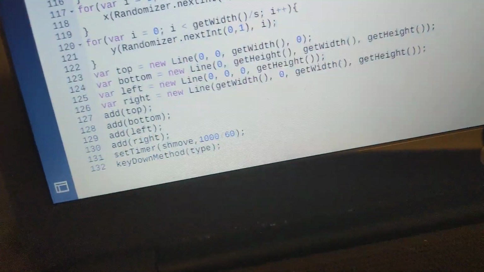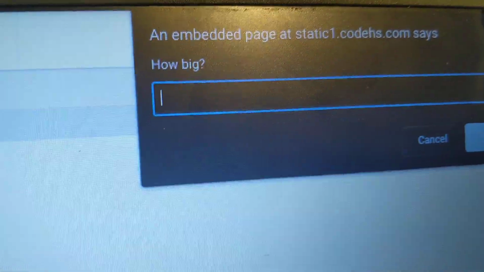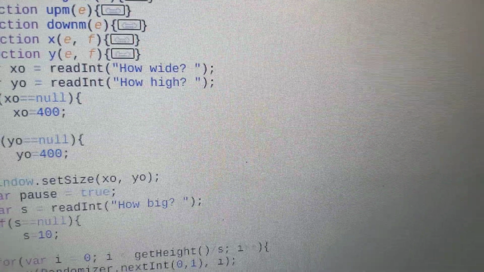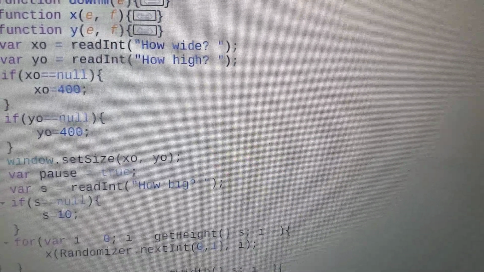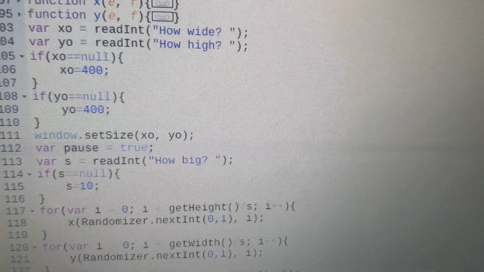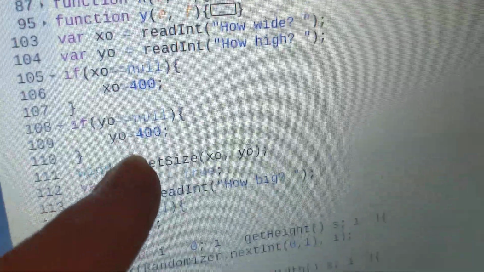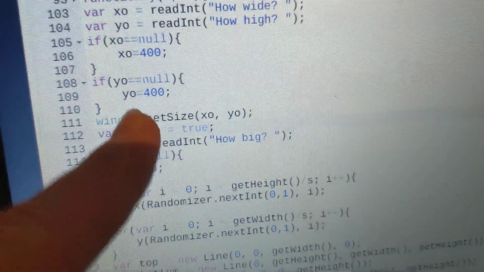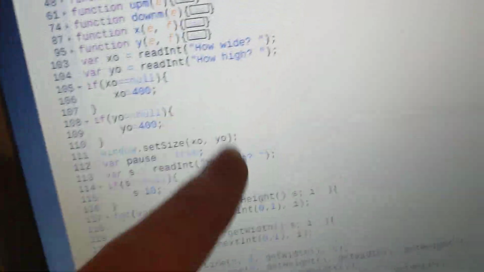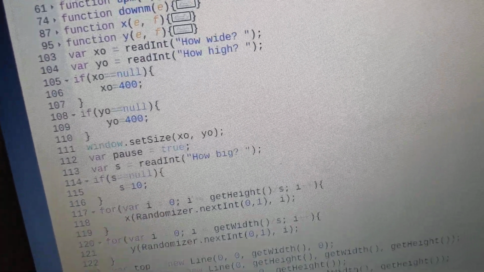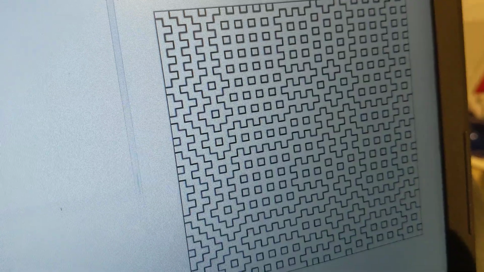This one, how big, is set to 10 by default. If you have it set so that it doesn't go evenly into the width and height, it will break. For example, 10 goes into 440 44 times, which is even, that's good. If I had it set to 390, it would break. Do not set it to 390, in other words, unless you have size set to 39 for some reason. Yeah, escape. And look at that, I did it again.